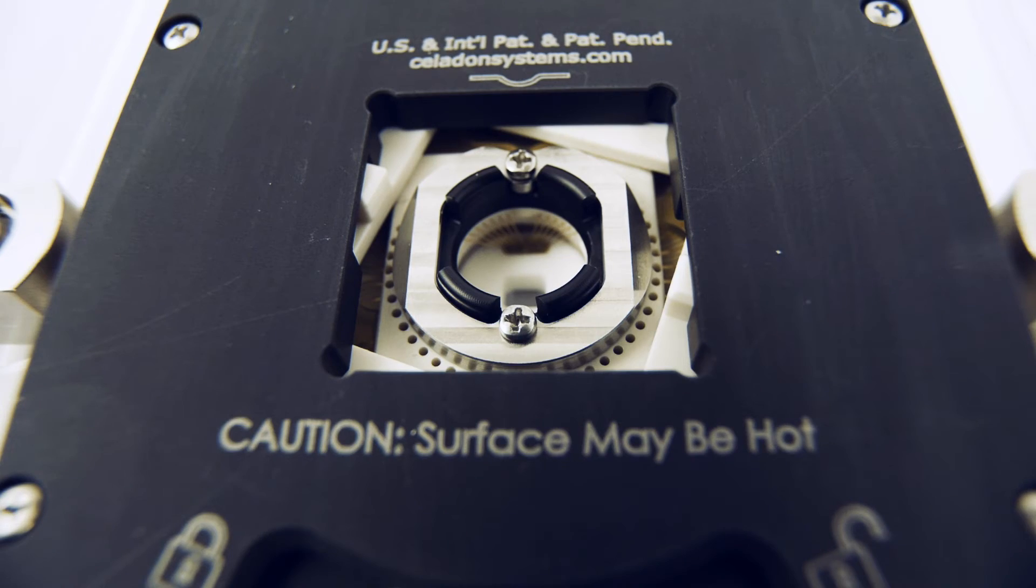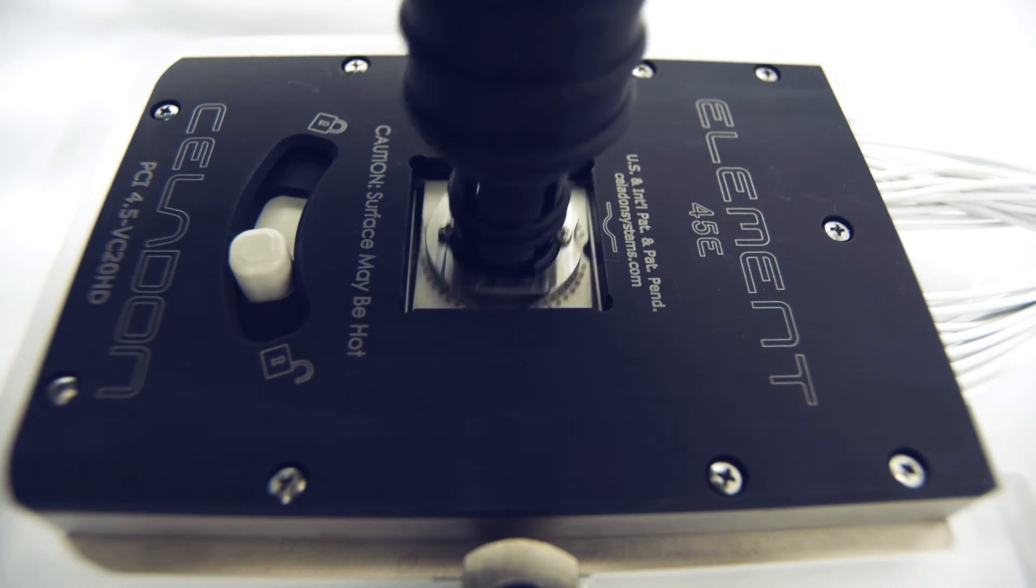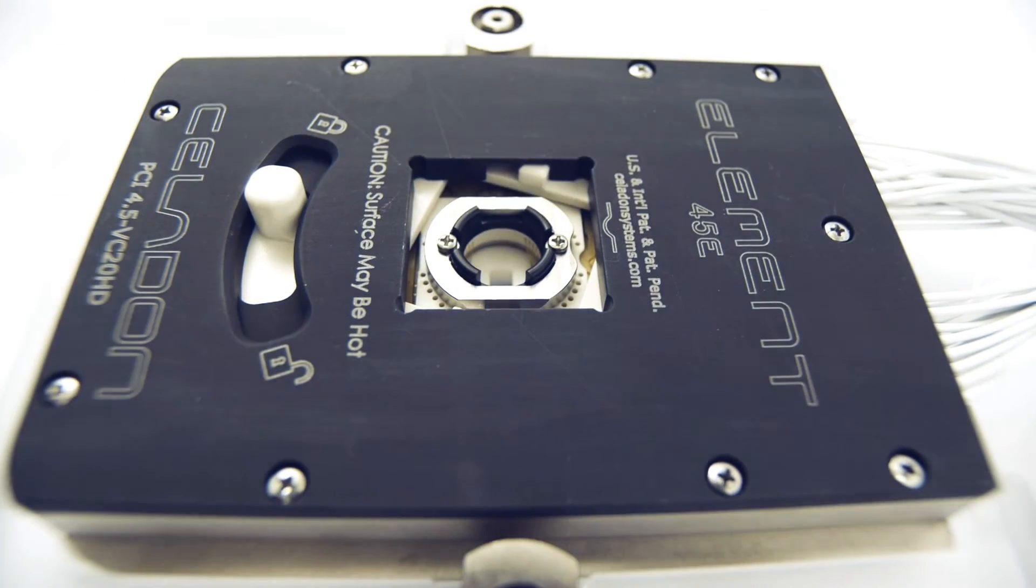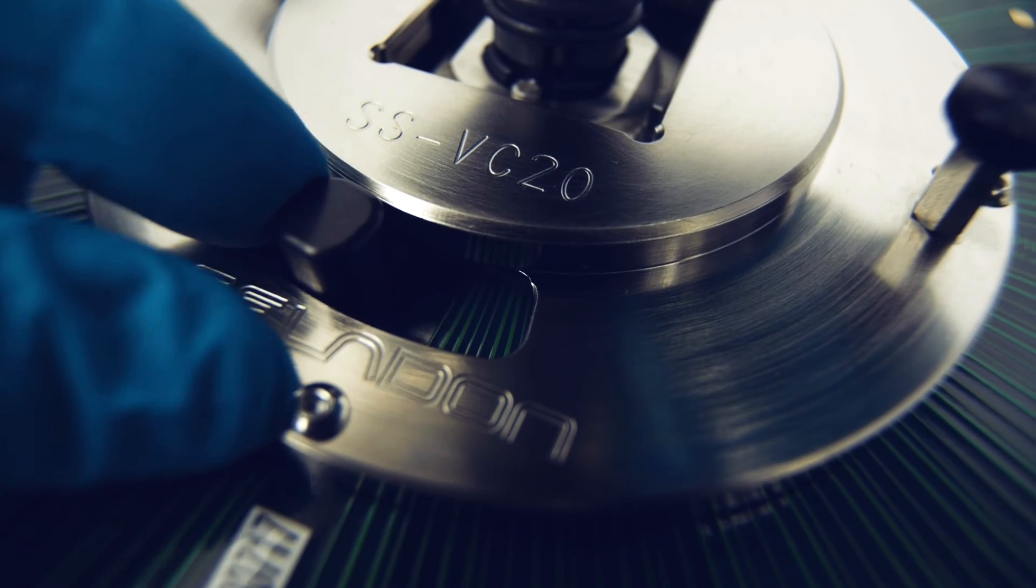Interfaces hold the VC20s in place with a simple locking mechanism. Both the 45E and 4080E can be stored with probe cards installed. There's ample clearance in the bottom of the carriers for the probe tips.